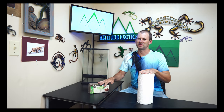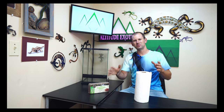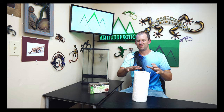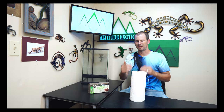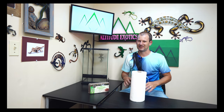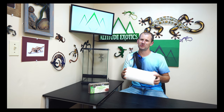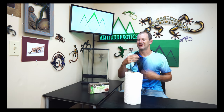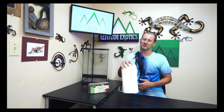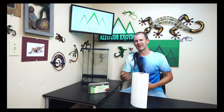Number two on our list is substrate — you've got your cage, you need something to line the bottom. There are two different trains of thought: either a naturalistic substrate or an artificial substrate. For artificial substrate, most people use either paper towels or newspapers. Don't bother with repti carpet — just use paper towels or newspaper. It's simple, easy, and cheap, and easy to clean. The downside is it's ugly and it doesn't hold humidity very well. So if you live in a dry climate like here in Colorado, you either have to spray your cages more often, put a humidifier in the room, or have a humid hide in there.